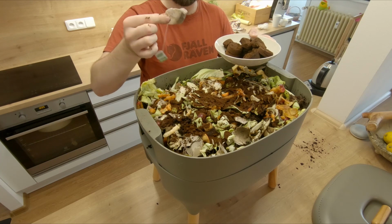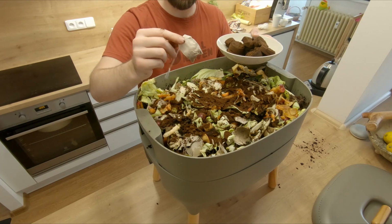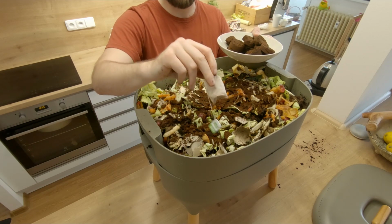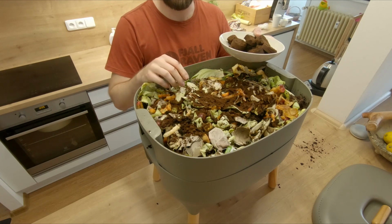Also, what you can put in are these tea bags. Just make sure they are not the triangle type ones, which are actually made out of fabric. You can just take the tea bags and throw them in. The worms are said to love them.